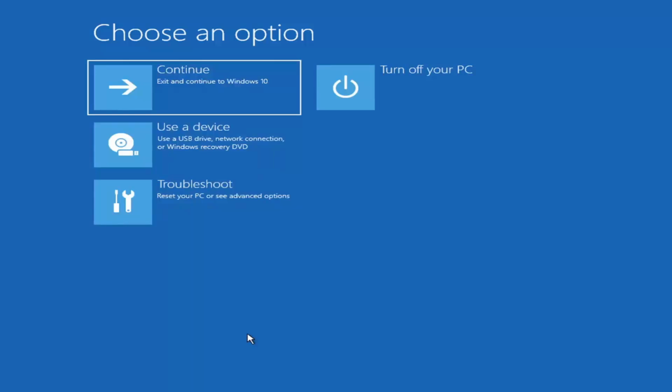you can also download the Windows 10 Media Creation Utility, or Windows 11. They probably will make a creation utility for Windows 11 at some point. And it doesn't really matter, you can actually run the Windows 10 utility on Windows 11 as far as I'm aware. And you should be able to run the troubleshooting utilities built within it. So you just go ahead and download it to an ISO file and then burn it to a DVD or USB. It'd have to be about 4 gigabytes or more.